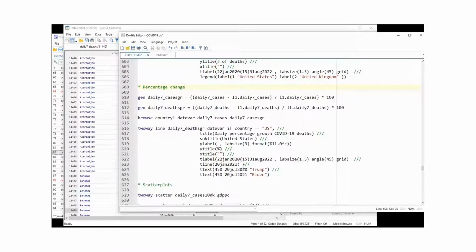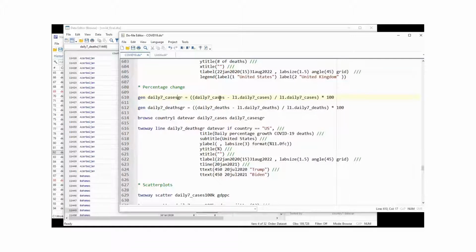One common procedure that we usually do when we deal with time series is that sometimes we want to estimate the growth rate. The normal growth rate, or the arithmetic growth rate, is from one year to the next, one day to the next, one quarter to the next. So basically, it's a percentage change. Again, the command that we use is generate. So let's call it generate daily7cases, and I'm going to call it GR at the end for growth. I'm going to apply this only to the moving averages.